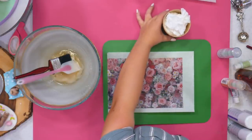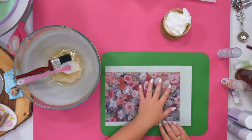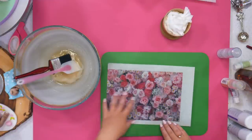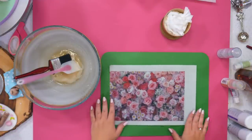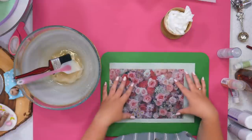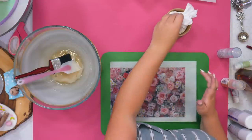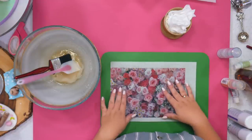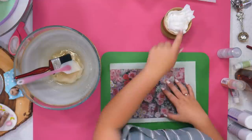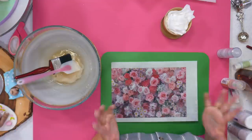And now I've got my little cornflour pouch. When you do this, you can either do it on printed paper and use a cornflour pouch, or if you want to just do it with plain paper, then instead of the cornflour you can use a luster dust. Just run that by me again. Sorry, I missed that. If it's got a printed pattern, after you've brushed it all on and given it a second to get tacky, you put on the cornflour pouch so you can still see the pattern, or you can use a luster dust, like a powder, instead of the cornflour, and it will colour it.